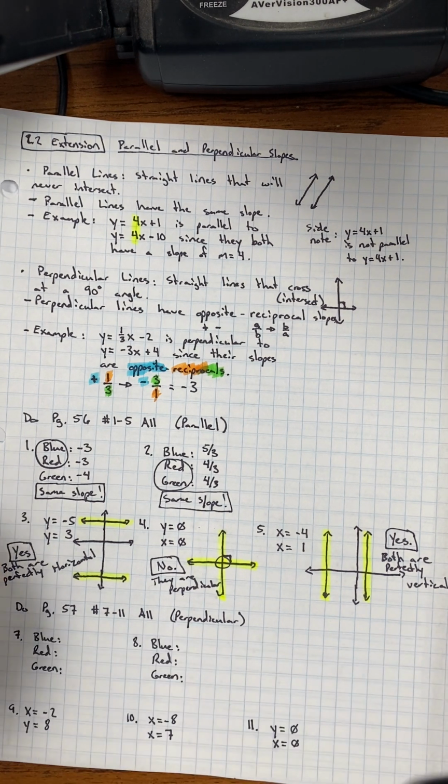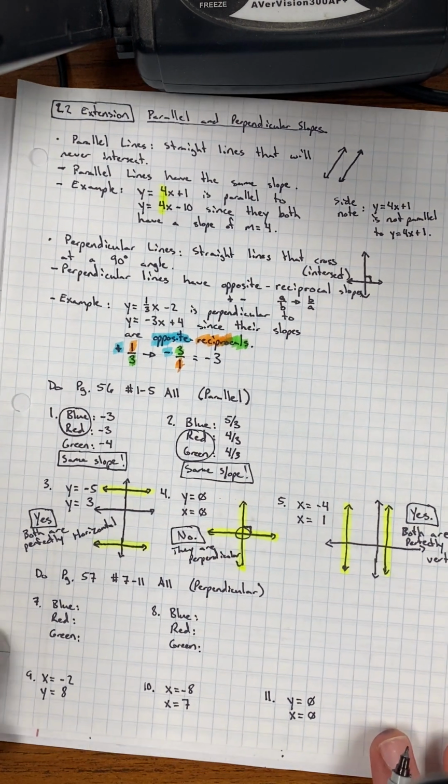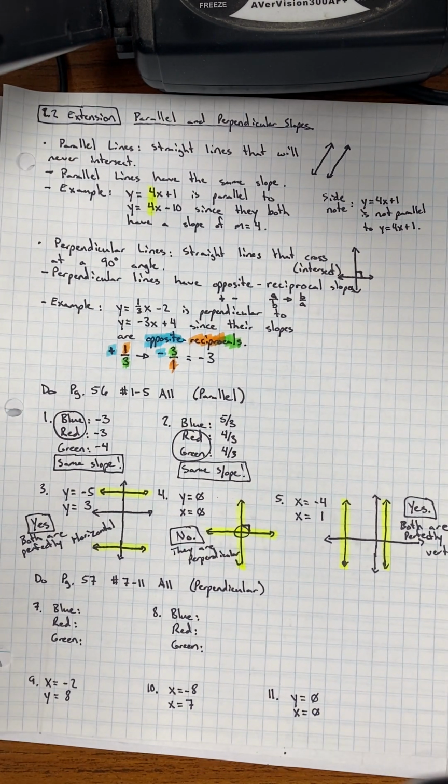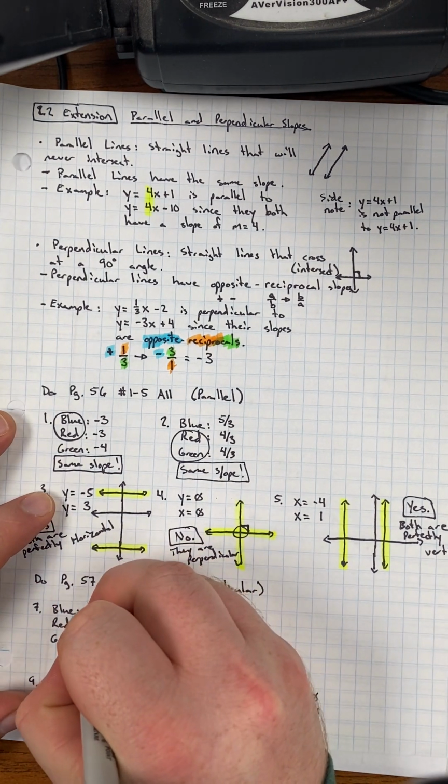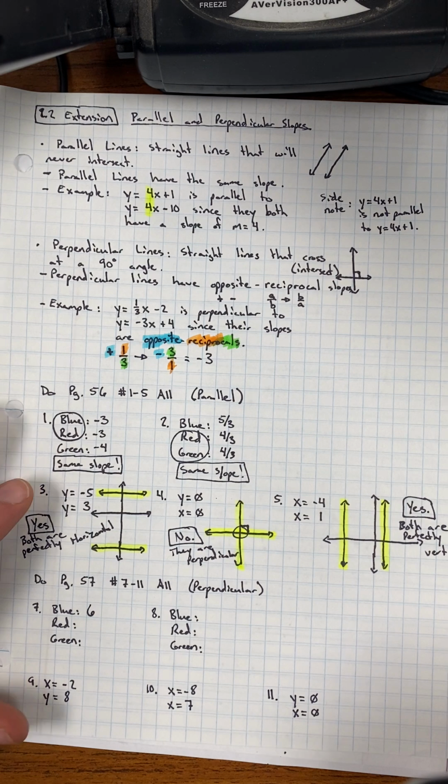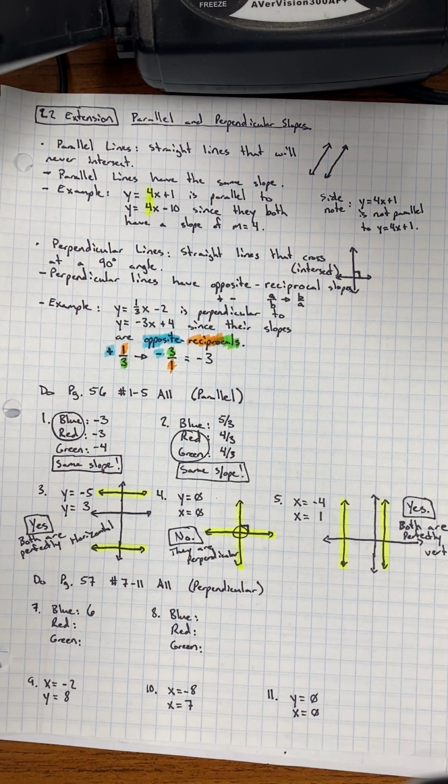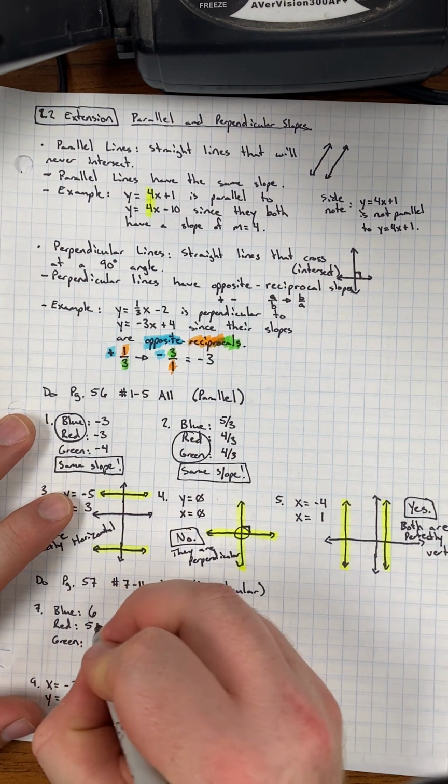Okay, let's do this one together. So these are the last problems here. Looking at number 7, I'm going to count this out, just like we did before, and figure out what the slopes are for these lines. If I'm looking at the blue line, it goes up 1, 2, 3, 4, 5, 6, but over 1. So if it's up 6 over 1, I know that I have a slope of 6 over 1, which you don't have to write the over 1 part. It's just 6. Red, you go up 1, 2, 3, 4, 5 over 1. Okay. 5 over 1.